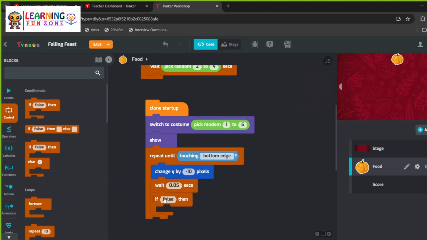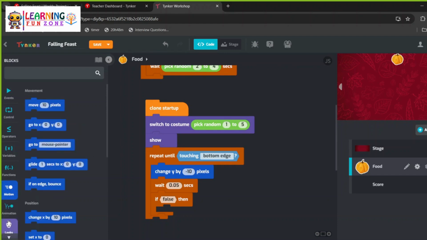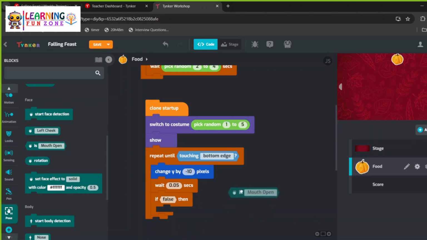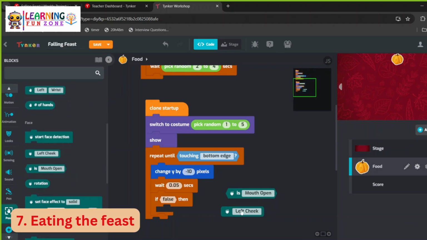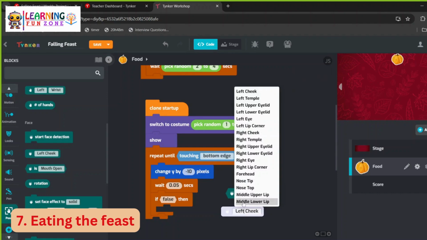We want to add the condition for whether the mouth is open, right? So if the mouth is open and touching the middle lower lip, so let's add that.